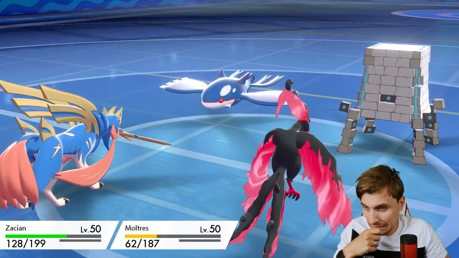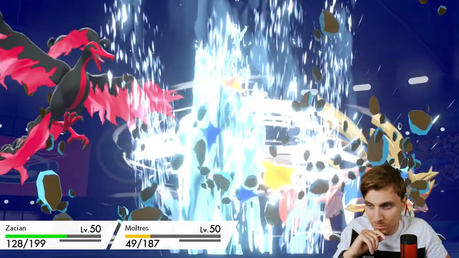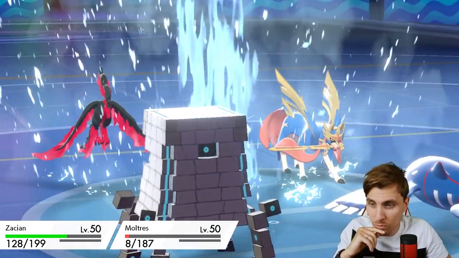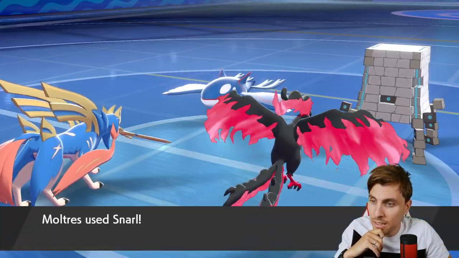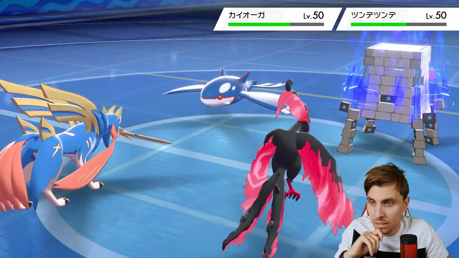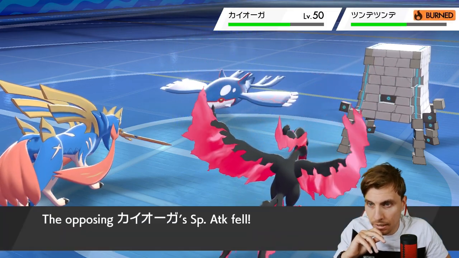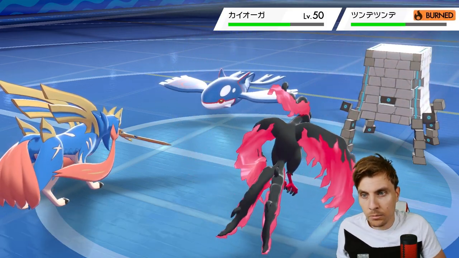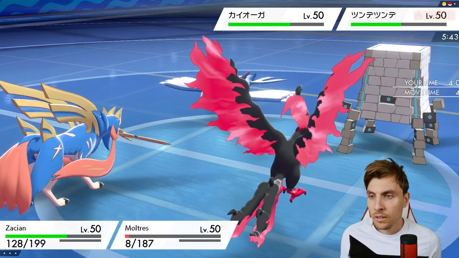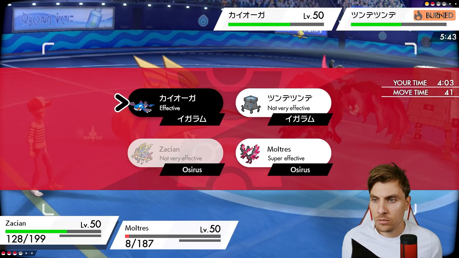Water Spout. Are we going to be able... I don't know if we'll take this, you know. I don't know if we will. We do with the Assault Vest. Okay, so this Moltres is pretty tanky. And no flinch, which is ideal. Get that nice Snarl off, which is good. And we're in a good spot now where we can close this one up. Because I think at this point, yeah, we just go.